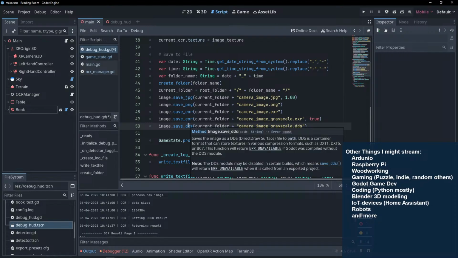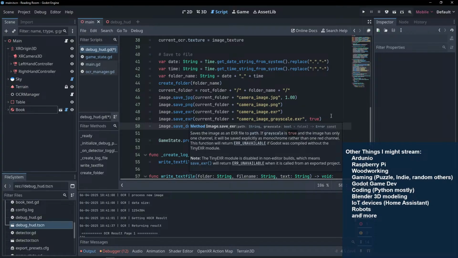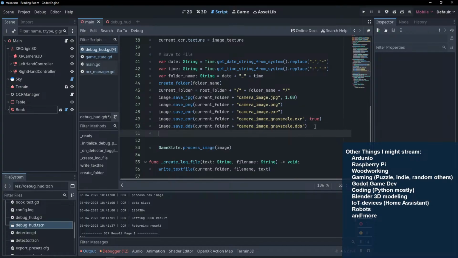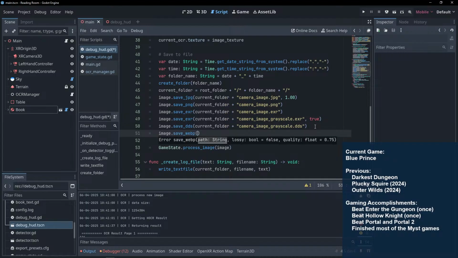And save DDS just gives a path. EXR just lets us do grayscale. Image.save. So we've done all those, and we might as well do WebP. Why the heck not?